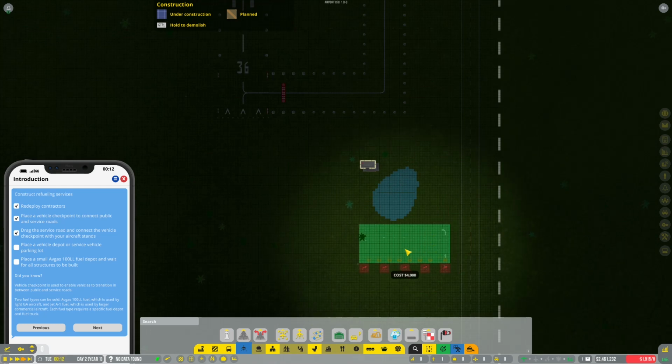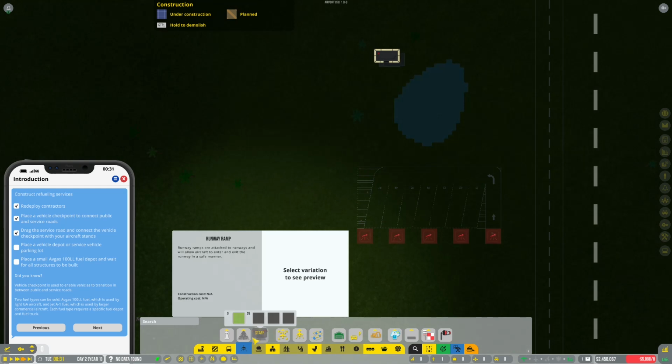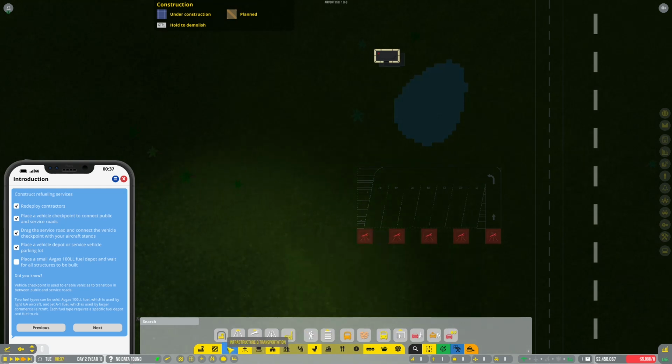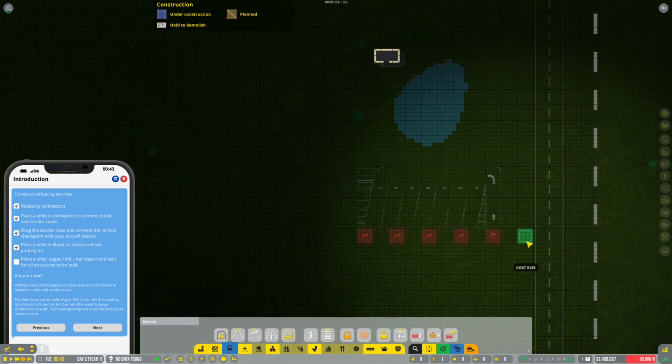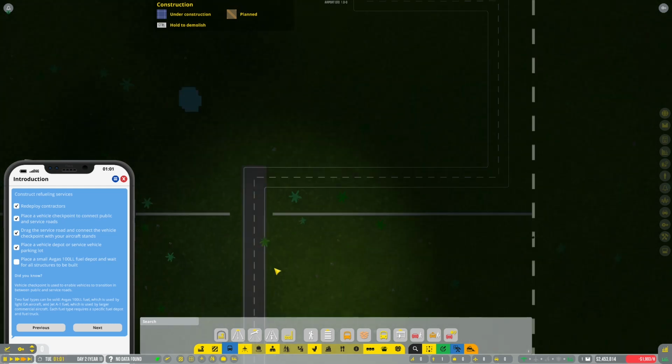Maybe something like this will give us at least a few vehicles right into this general area. So let's move it back like so. And we'll grab this again, and we're just going to tie that in there. I think that's going to work quite nicely for us. So there we go, that's placed.